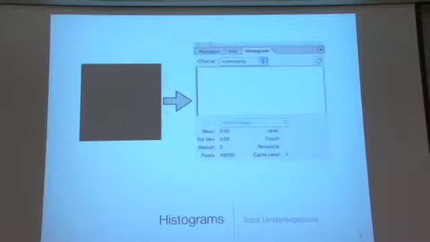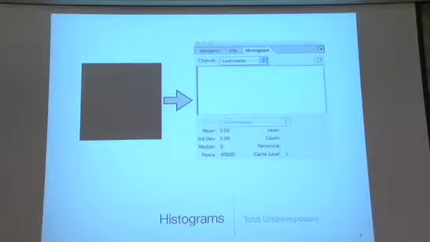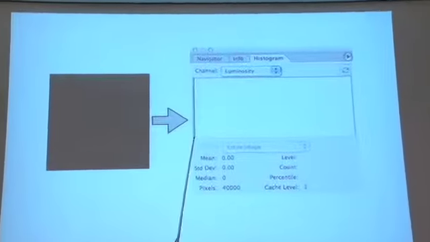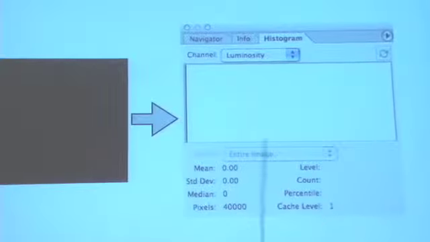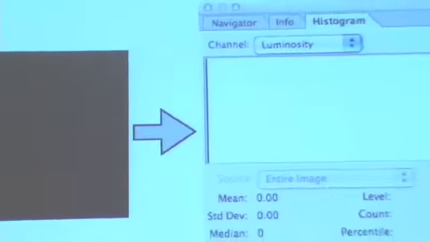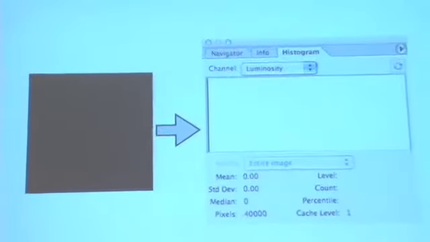But if we take a look at some real-world examples of histograms, for example, a total underexposure, where we just completely messed up, or we took a photo with the lens cap on, or something like that, and it was a completely black photo, then what you would expect to see is this. You have nothing that's brighter than completely dark, but you see just this very tall, sort of black column that exists at the very left side of the luminosity.